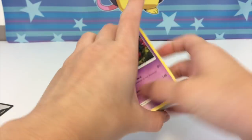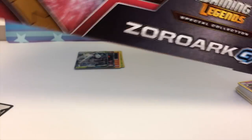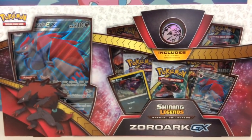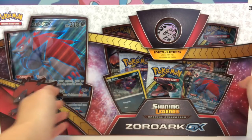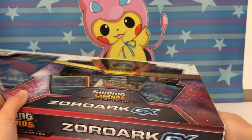The cool thing about picking up these boxes rather than just regular loose booster packs is that you get the promo cards, so you're guaranteed something nice. So when you pick up these boxes, make sure you like the promo cards. If you're trying to decide which one to get, think about which promo cards you like better.